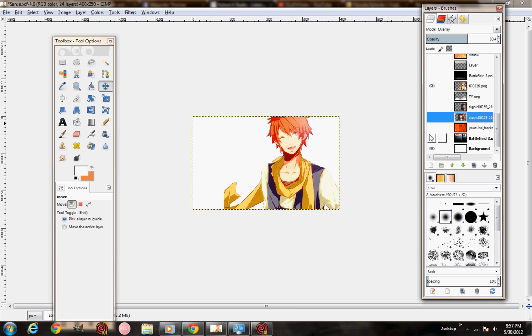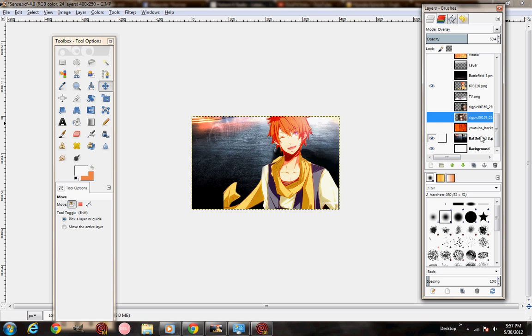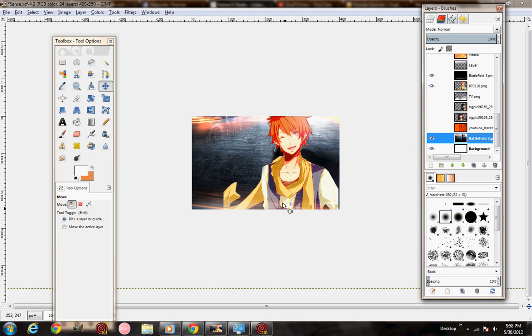Then I put the background. It was the Battlefield 3 wallpaper. Why I picked this wallpaper is because of the effects and the lighting, which really matched the render. Next, I placed a second Battlefield 3 wallpaper, the same one, and I placed it on screen so I could get more of that flash, the lighting effect, than the texture. I don't want the texture on the bottom, I want the lighting. So that's how I did that.